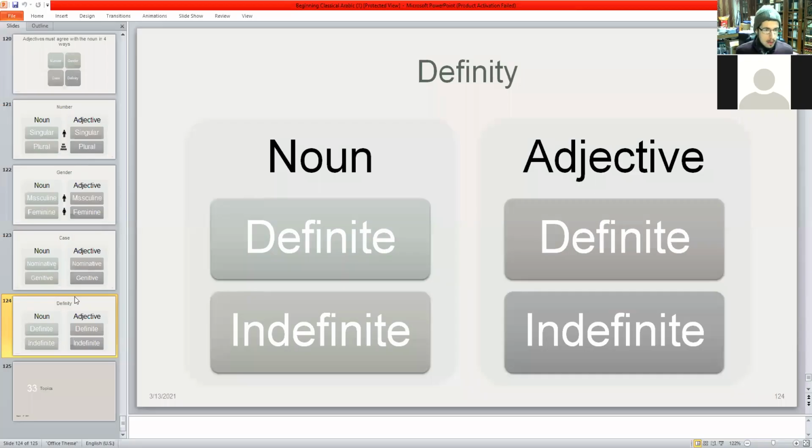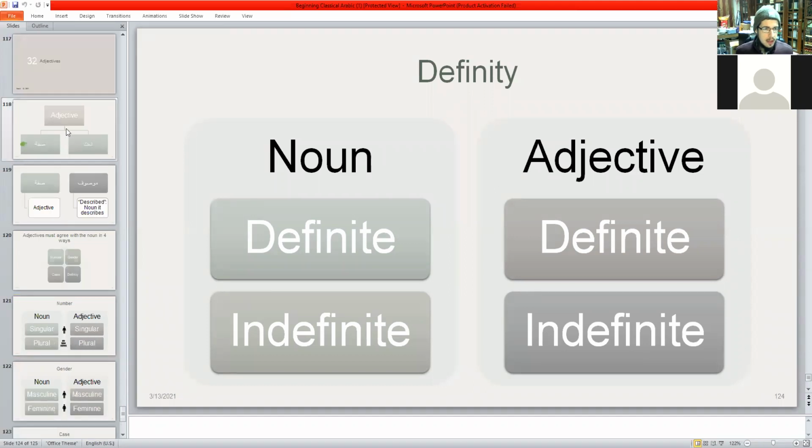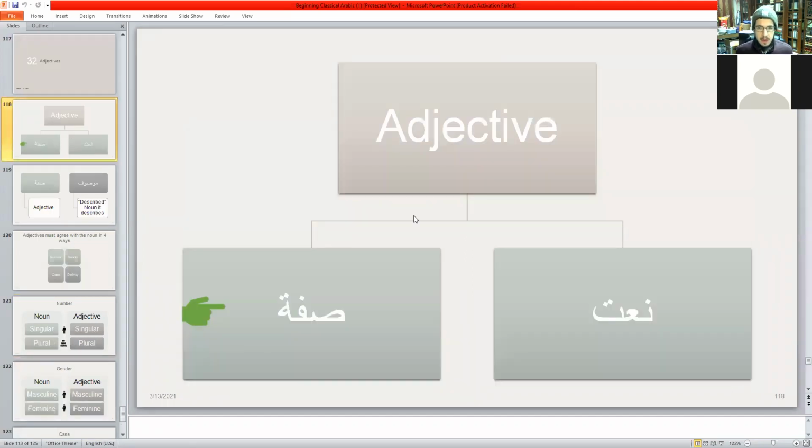I'll very briefly go back over the slides for this particular concept. Okay, so the name of an adjective in Arabic, there's two terminologies. One of them is sifa, which is what we will be using for its distinctness. And then we have na'at. Na'at is also acceptable terminology for an adjective.